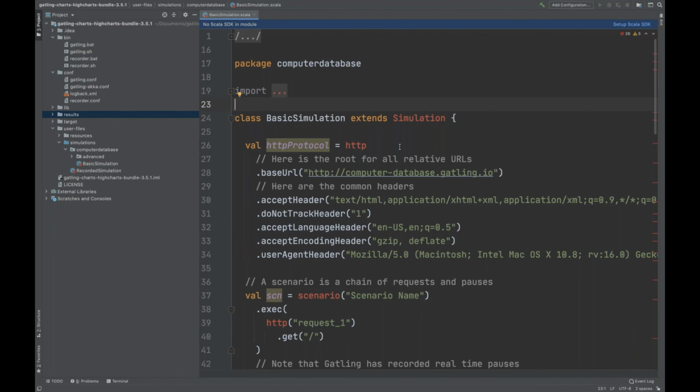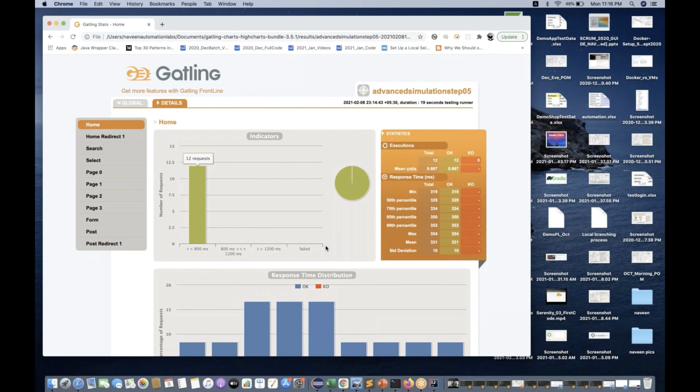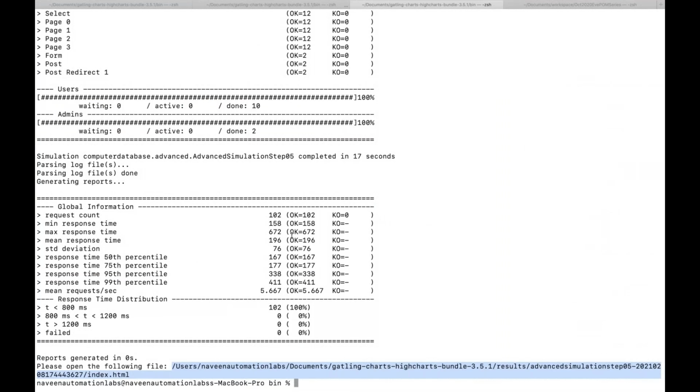Till then, please set up everything with respect to Gatling. Check whether you are able to execute some basic script and able to generate the report or not. Make sure you have the JAVA_HOME file path in your system environment variables. Let me know if you're not able to do that.